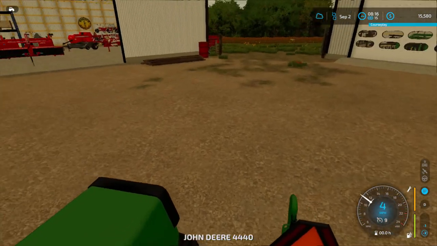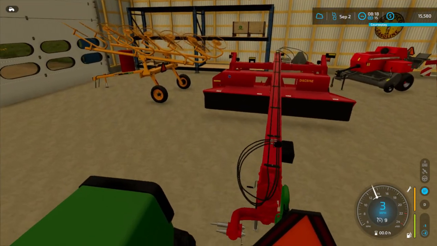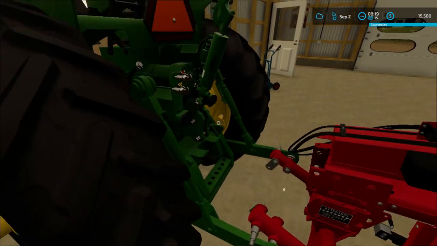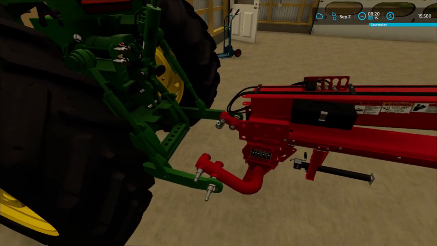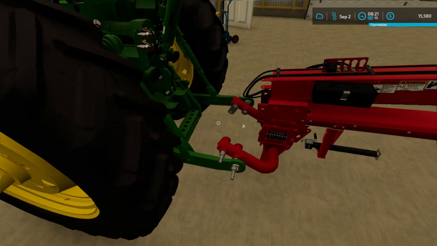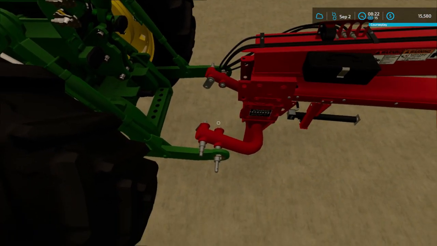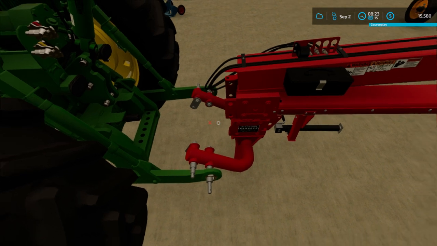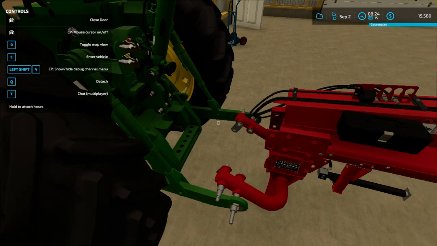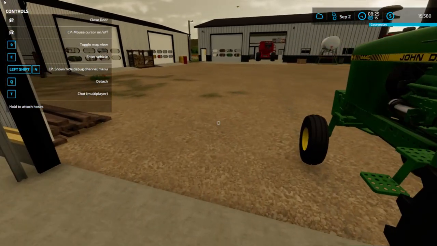But we're going to get the 4440 hooked up here to the mower. And we're going to make a trip down to the grass cutting area. Oh, yeah, that's right. This is the one thing that's different in here. Probably got to attach a PTO. Oh, wrong thing. I know there's another button we gotta press. Okay, Z. There we go. I know there's a PTO on a mower here.